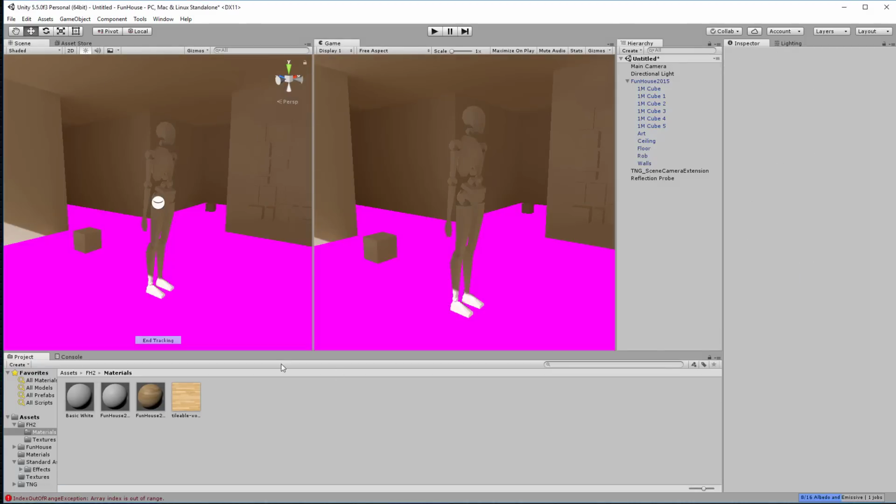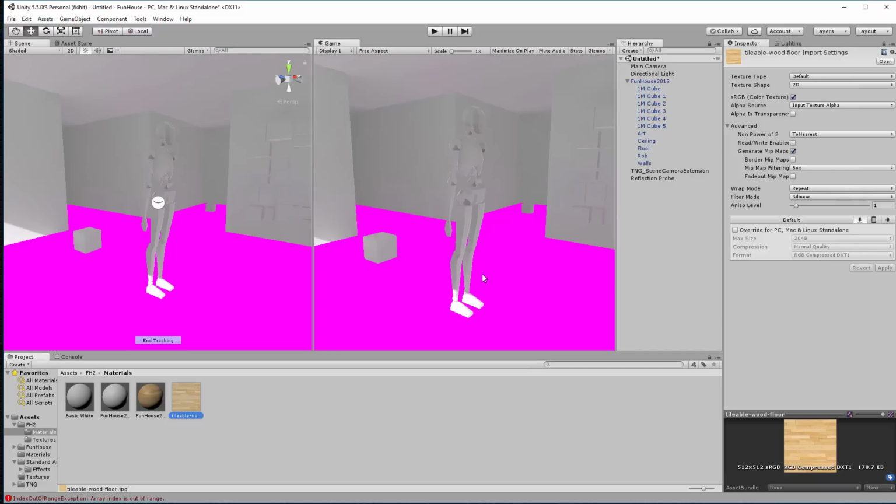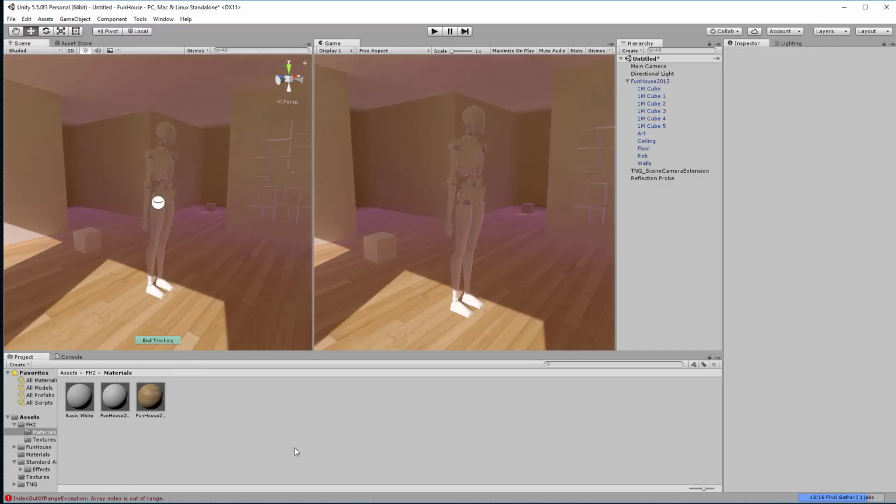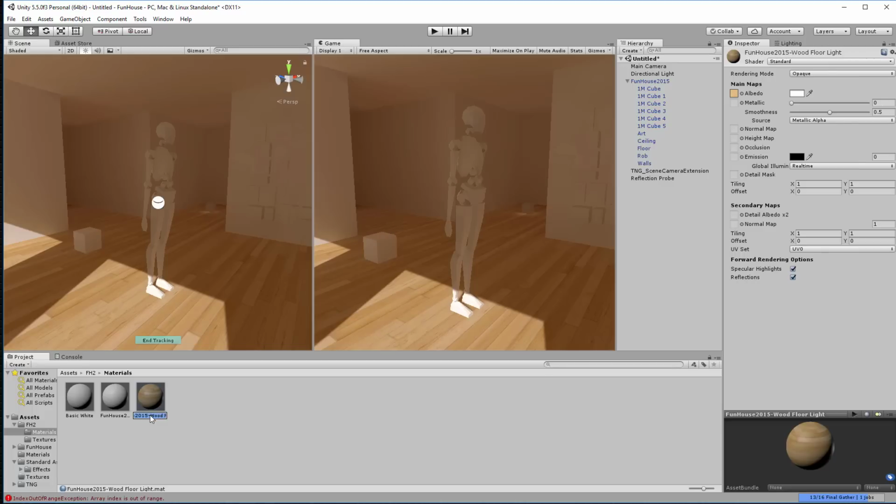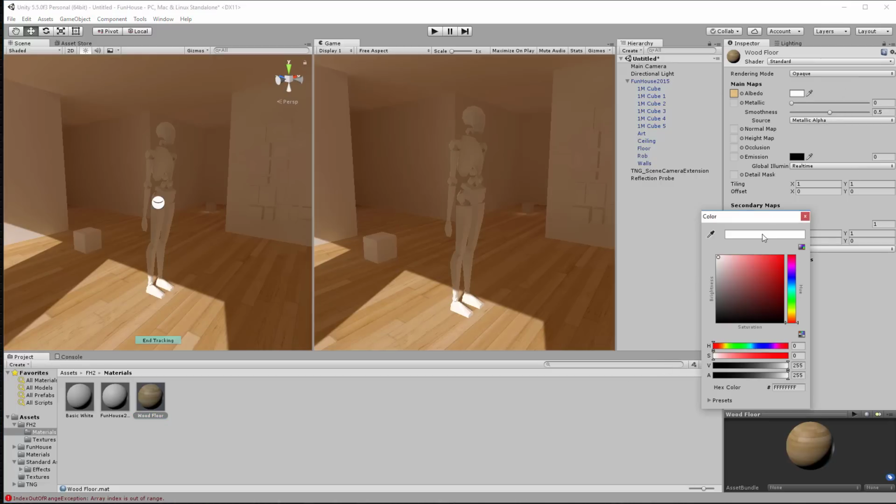That's right. Let's see if I can put this on here. Okay, so that's the new one, and I'm going to go ahead and rename it. Okay, and then let's go ahead. I'm going to take the smoothness on this floor. Well, the albedo, just drop the color a little bit down. It does affect it. Look, you can see that.